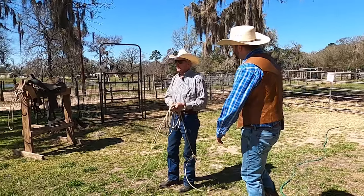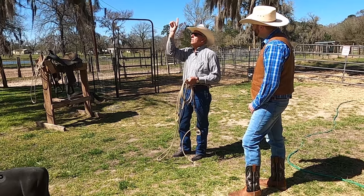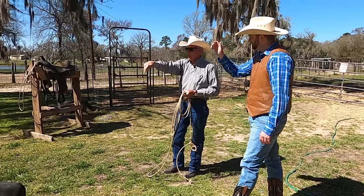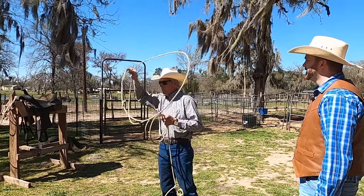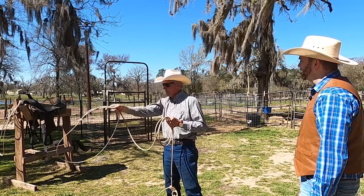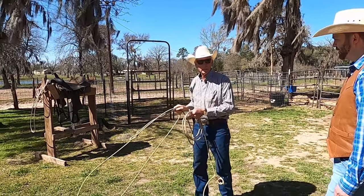Whenever you're swinging it above your head, the one thing that's gonna help you is when you're here, you want your palm looking at the sky. Okay. When you come around, you want your palm looking at the ground. So watch my palm as it goes around. See my palm? I'm actually opening the loop with my hand by rotating it. My palm's down, my palm's up, my palm's down and up. So you have to move that wrist.